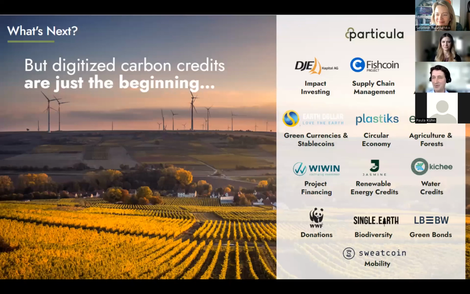Yeah, and just real quick, carbon is just the beginning. There are many projects that have a very similar underlying concept, just like yours is slightly different also, but the grand idea is somewhat similar. There are water credits, biodiversity credits, an interesting type of new tokens, and maybe that's something that Max can also talk about, green stablecoins that are backed by carbon, for example, not just fiat currency, supply chain management solutions. Considering the time, I won't get into that, but I'd be happy to have another presentation.